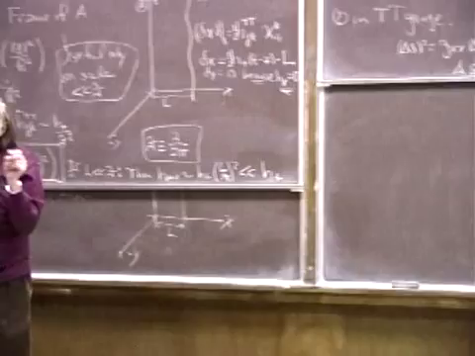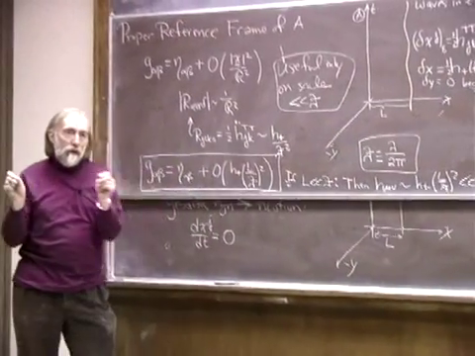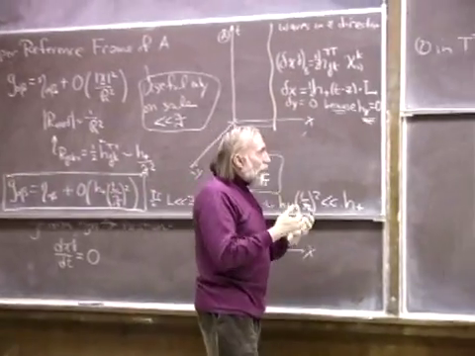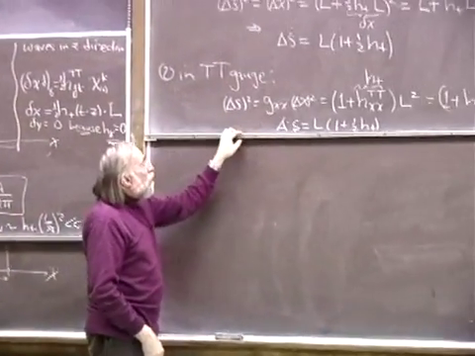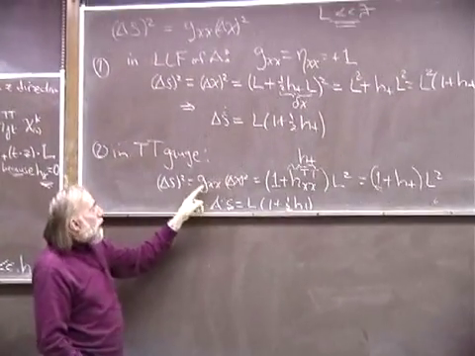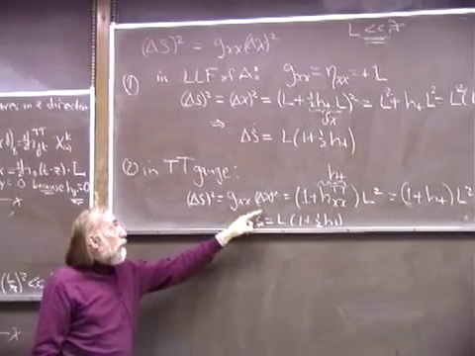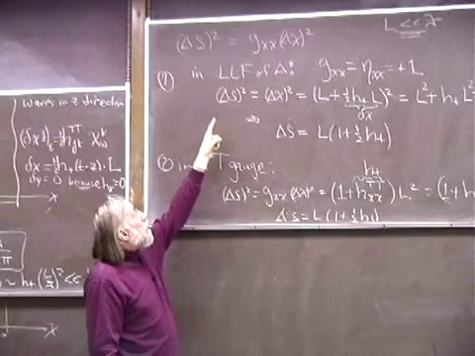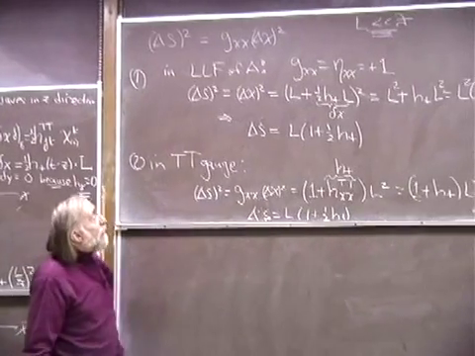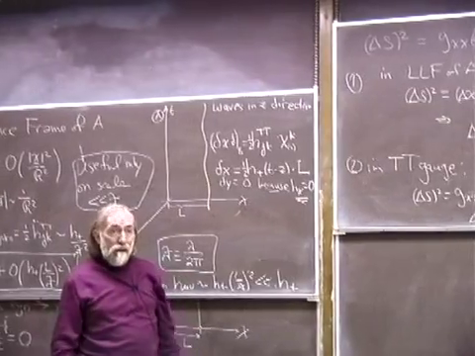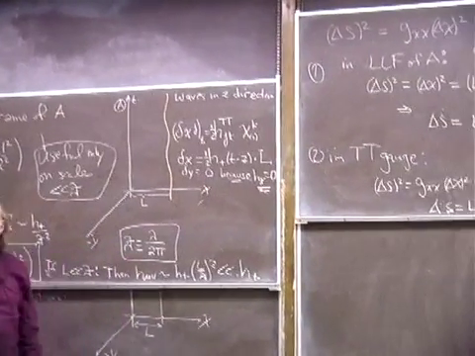The proper separation, the physical separation that you would measure with a physical rod and clock between the two particles, wiggles. In TT gauge, it wiggles by virtue of the fact that the metric is wiggling, but the particle remains fixed in the coordinate system. In the proper reference frame, it wiggles by virtue of the fact that the particle wiggles in the coordinate system, but the metric remains very close to the flat space metric.